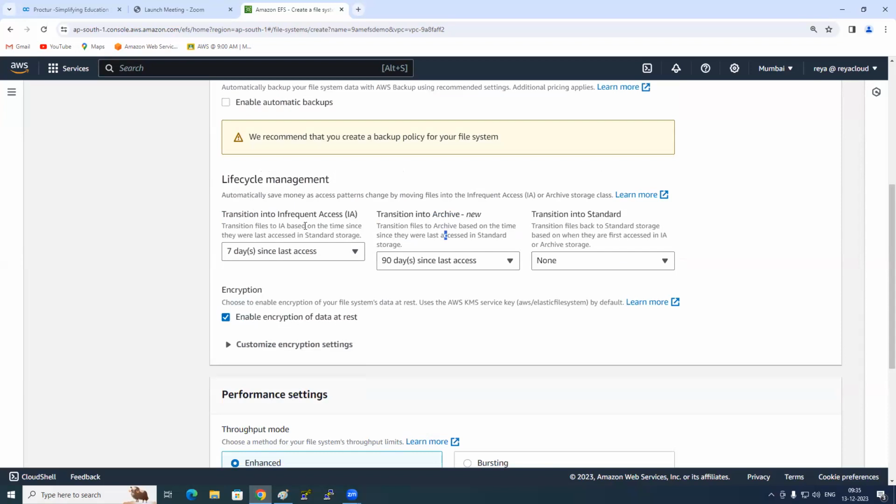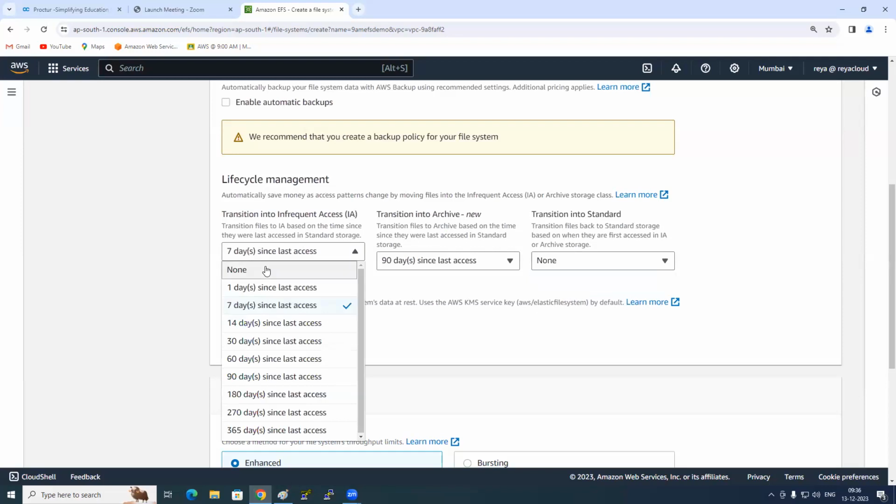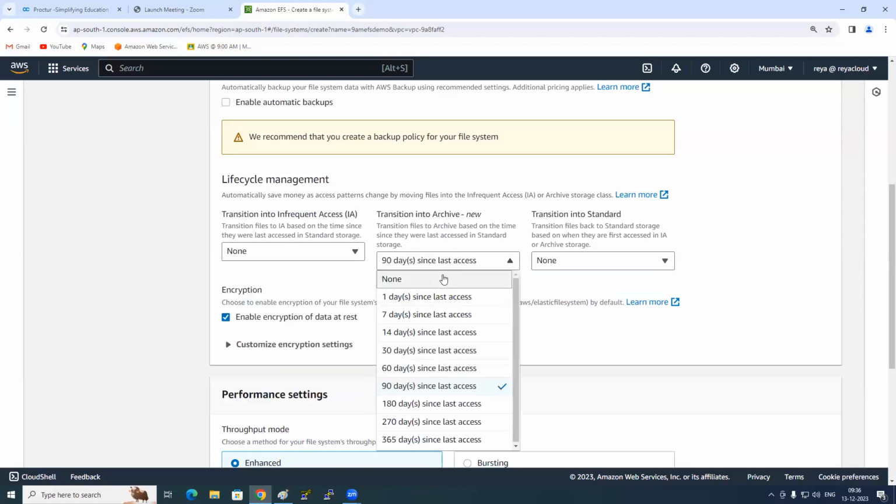And let's say there is a file called hello.txt, and you have not accessed that hello.txt file for 7 days. Will it be in standard frequently access or standard infrequently? Standard infrequently, because we have selected standard infrequently. And the next day, you access hello.txt. Again, it will move back to standard on the first access. So if at all you want this kind of thing, select it. Otherwise, just ignore this.